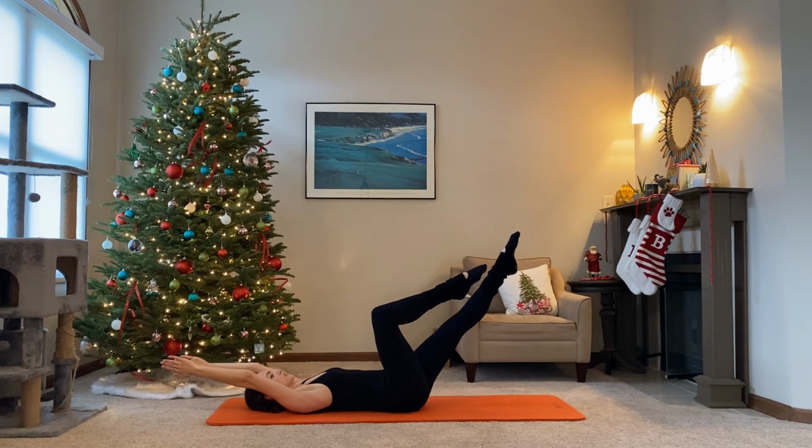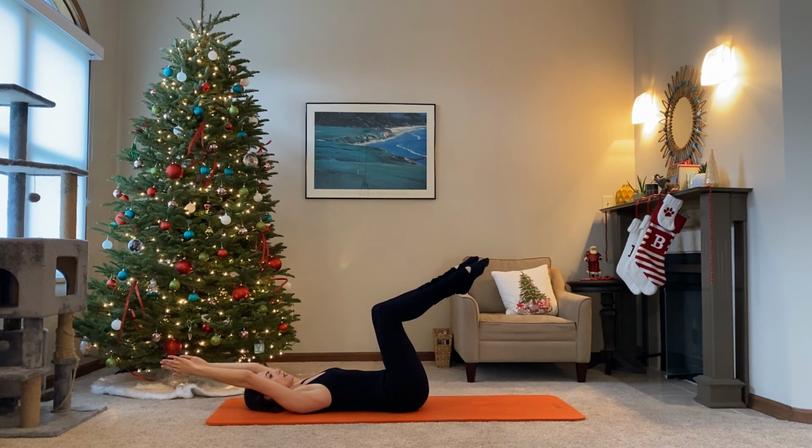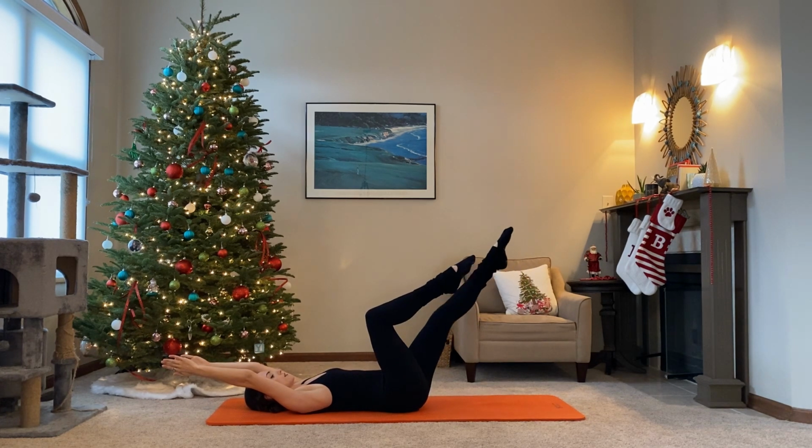If you find that this is a challenge, or if your back is not staying connected to the mat, you can absolutely keep one foot on the ground at any point of time. Always modify as you need, never work through the pain.